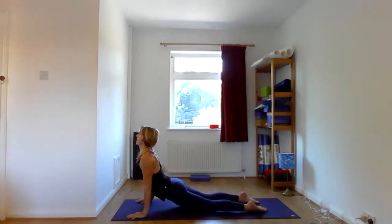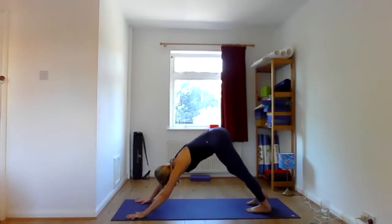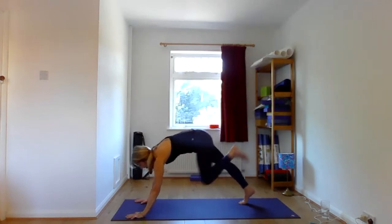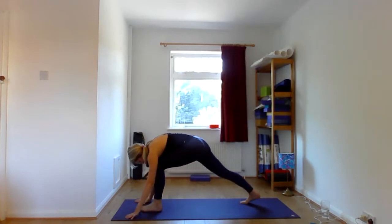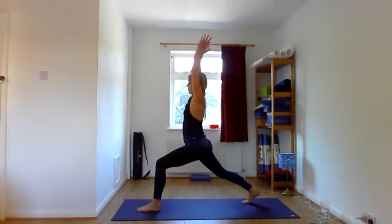Inhale, upward facing dog or cobra. And then exhale back, downward facing dog. Inhale the left leg up, and then exhale to step it forward. Check you're not on a tightrope, wobble your way up, crescent. And then sink into your crescent. Outer left hip shaves back, right hip forward, come deeper.